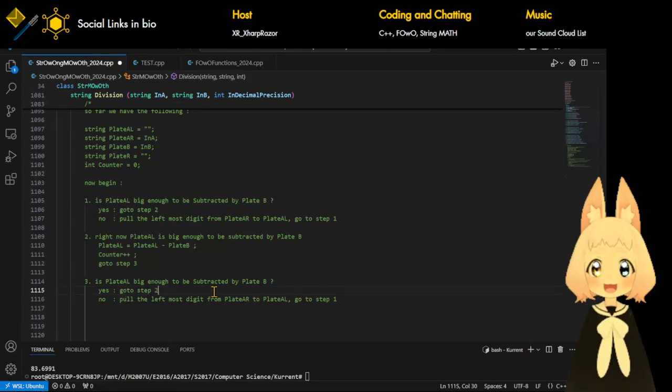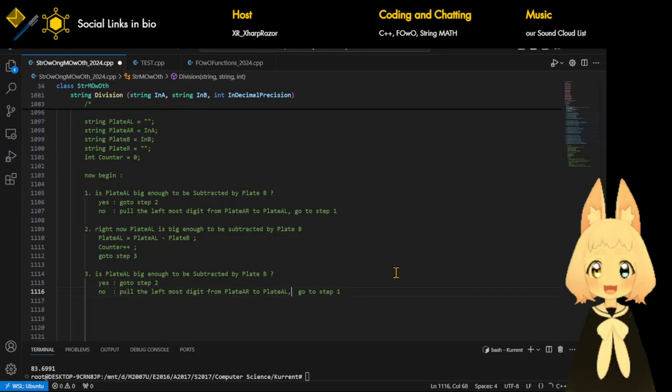Then we pull the same thing again. However, we say export counter to plate R, and then counter equals 0, and then go to step 2.